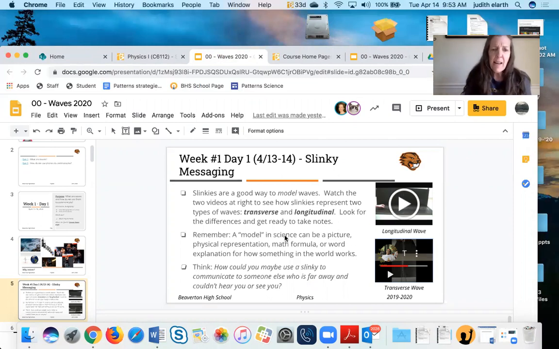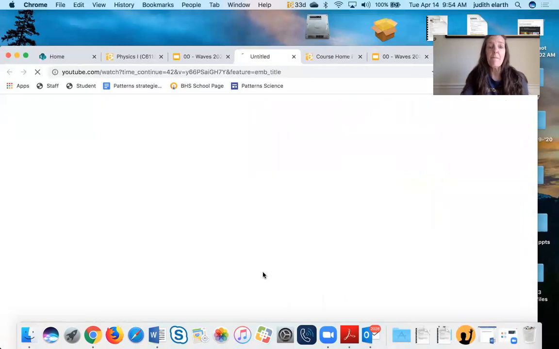You'll do way better. So this just says, remember, we're just modeling waves. And in science, a model is just a way to represent something in the natural world and how it works. So we've already talked about this idea. Think about that. Could you actually send a message? Because as time goes by, we're going to do a little of that.